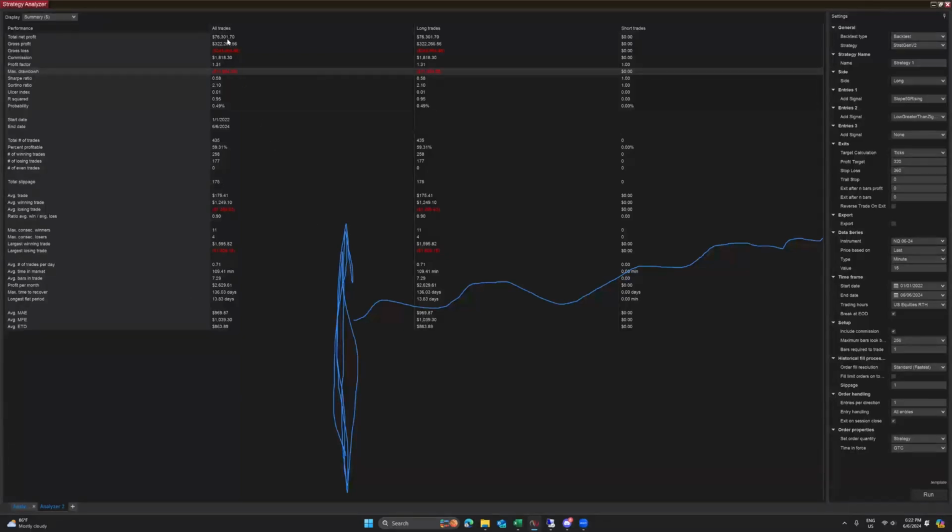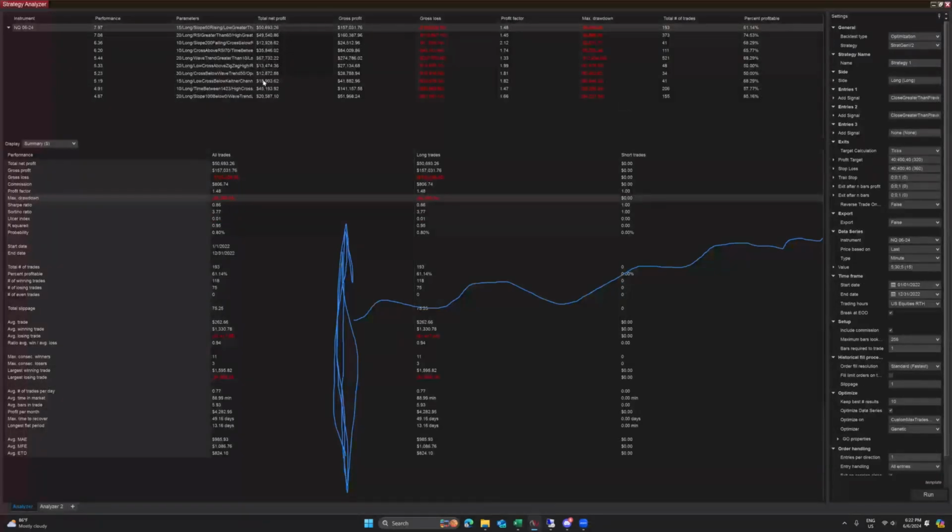Now, there was also nine other strategies. I don't have time, but there's nine other strategies here. So I would actually go through these other strategies too, and we might have found two or three strategies. It just so happened the first one seemed to do well, but let's test one more. Let's try this one.